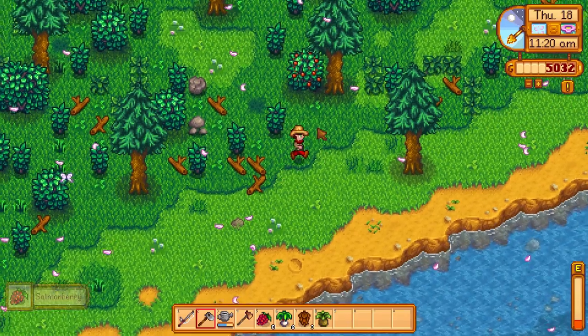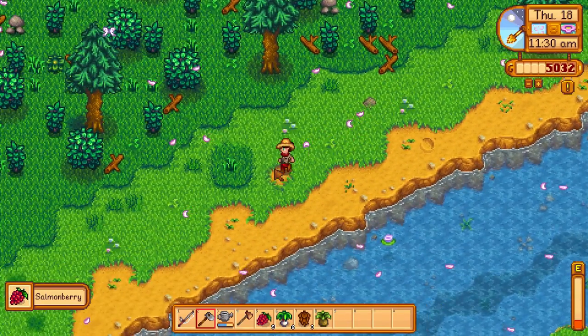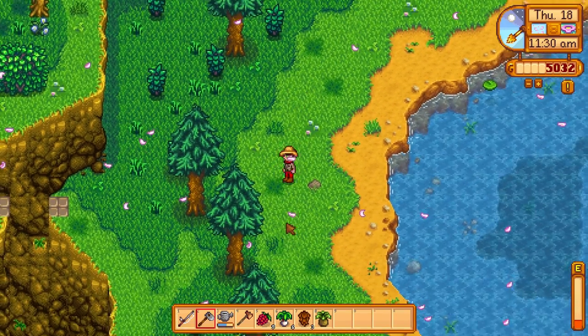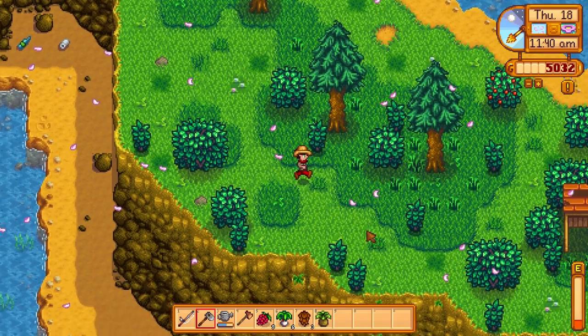Energy is the main currency in this game, of course. The more of it you have, the more money that you can make. The more you can grind your skills, the more you can cut down trees. Possibilities are truly endless.